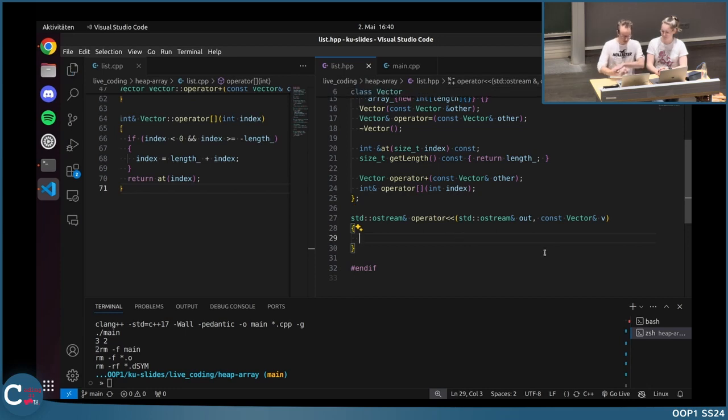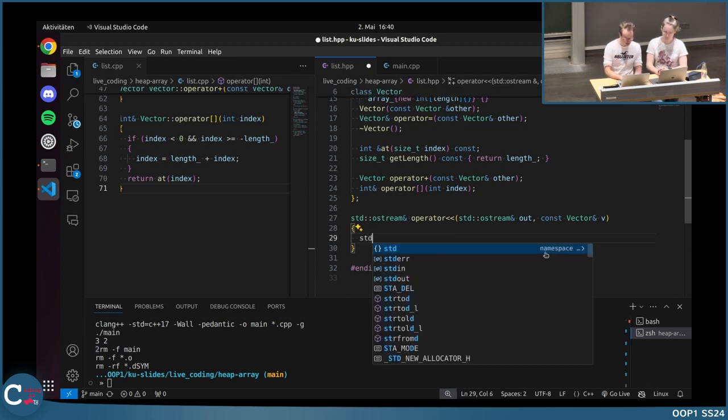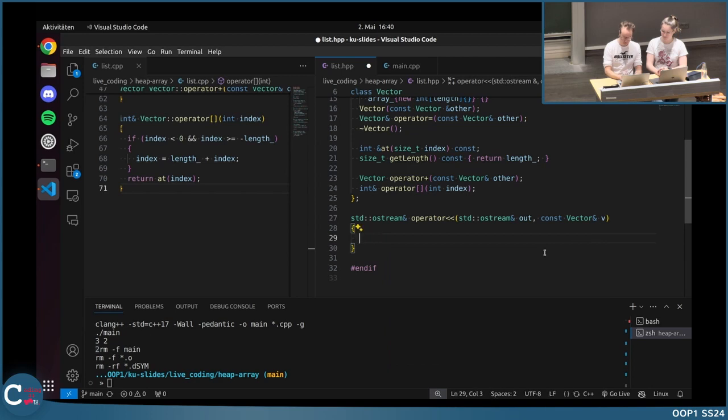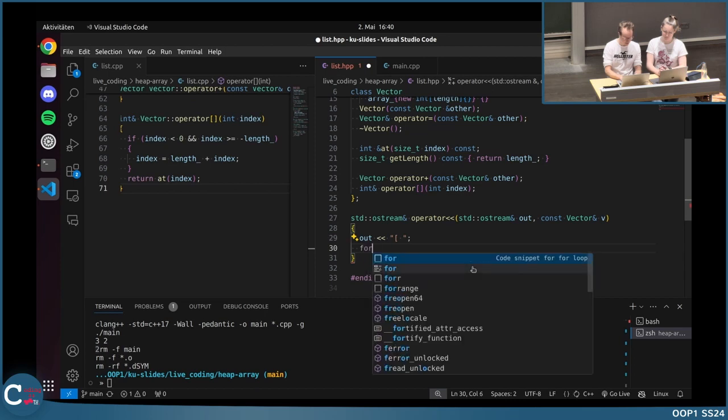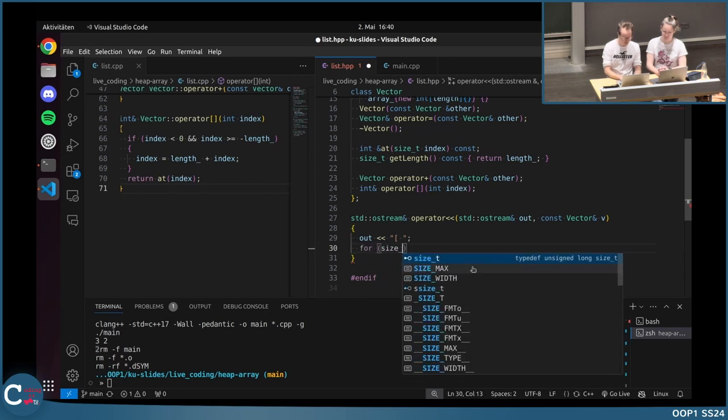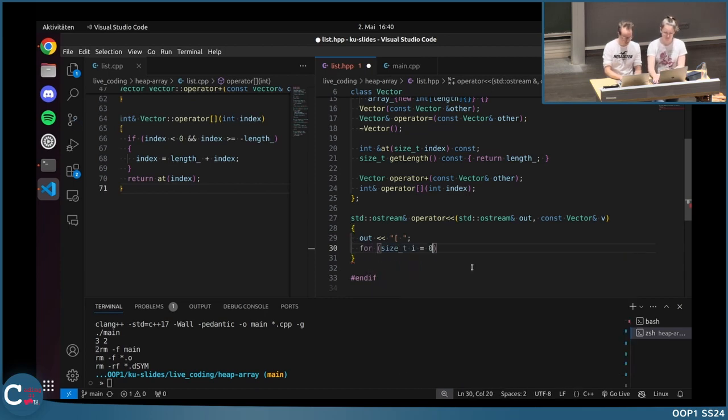Okay, what do we do here? I would say we, not in the cout, but in the OStream, in this object here, we need to put first, I don't know, maybe some bracket to indicate that it's a vector. Then we iterate over the vector, vector.getLength.